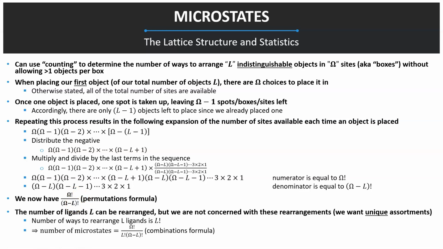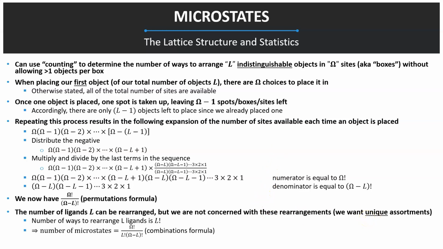To finalize this, we know that our L ligands themselves can be rearranged. However, there is no concern for the different ways to rearrange these ligands because again, we are treating these ligands as indistinguishable. This means, for example, that if we have ligand 1 and ligand 2 placed in two specific spots, we do not care if their positions are swapped. From an assortment standpoint, as long as ligands are shown in a given orientation, this is all that really matters. Swapping the positions of those ligands does not matter and therefore should not be counted as a unique assortment.